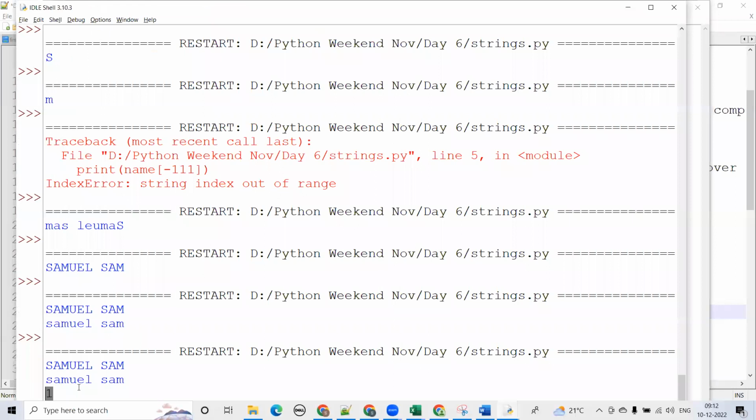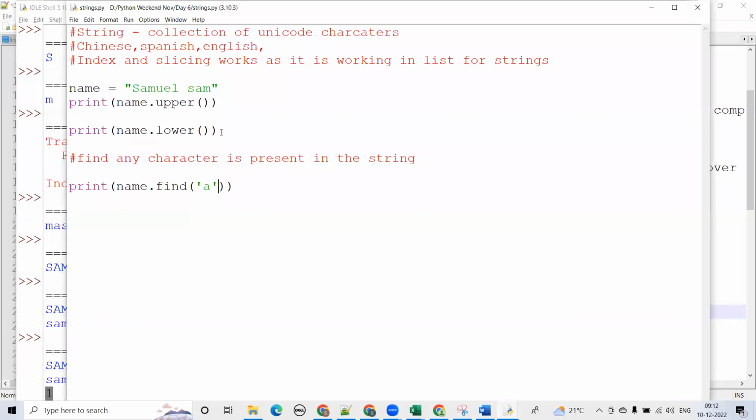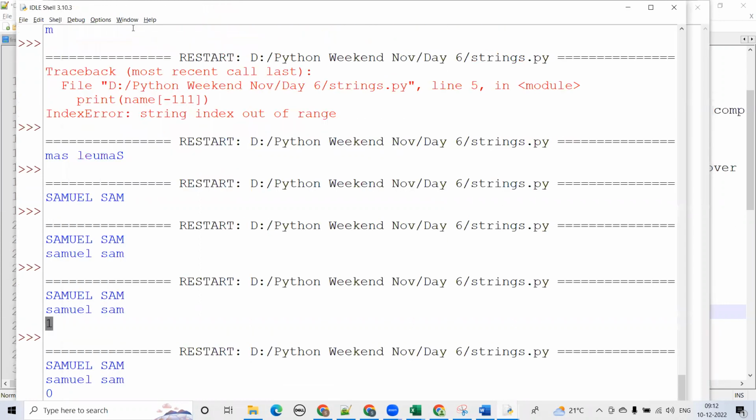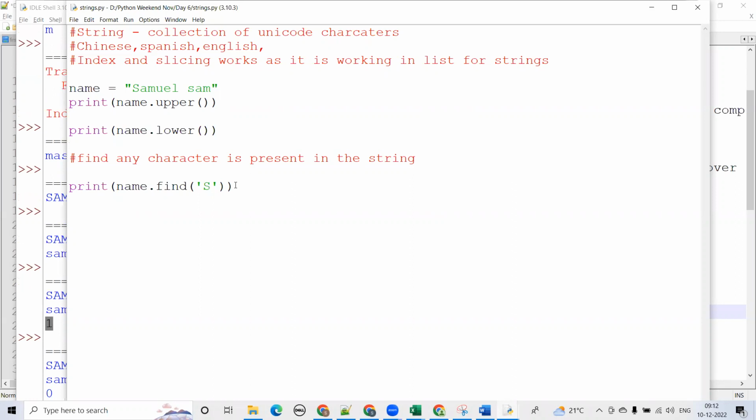We are getting 1 here. Can anyone guess what this 1 is? Yes, the index. For example, if I search for a capital S, we are getting the index.